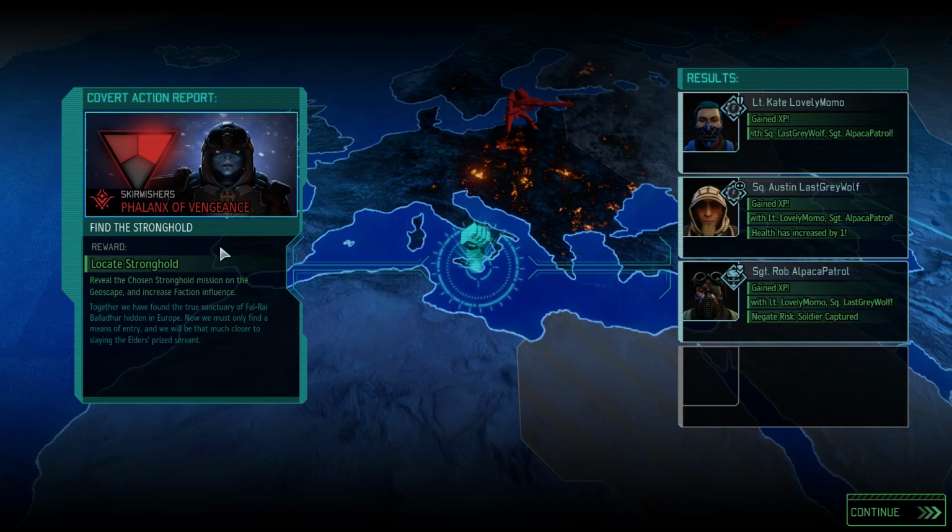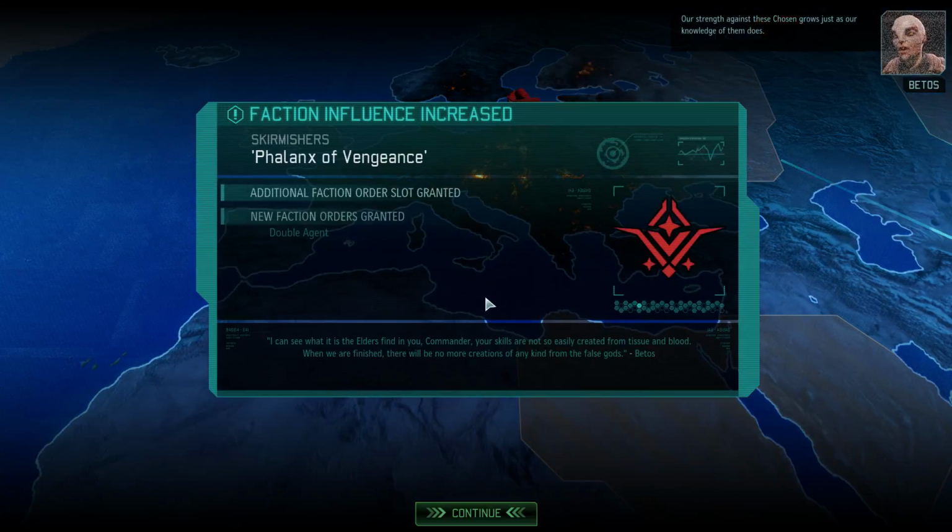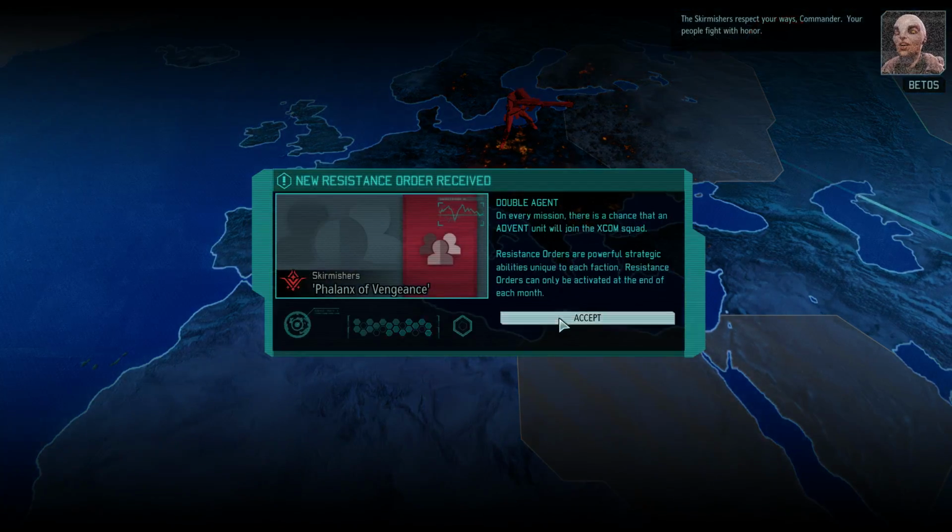How are we going to get to Italy? Probably through the left, I suppose. We got increased cohesion, health increased by 1, gained XP. Great news. Strength against these chosen grows just as our knowledge of Mathas. The skirmishers respect your ways, Commander.